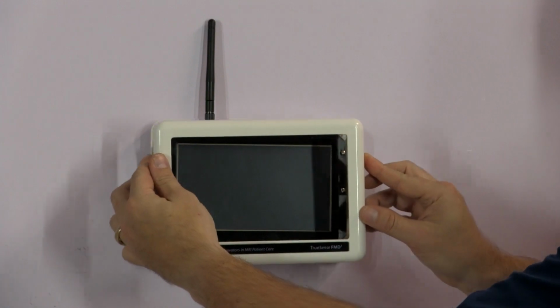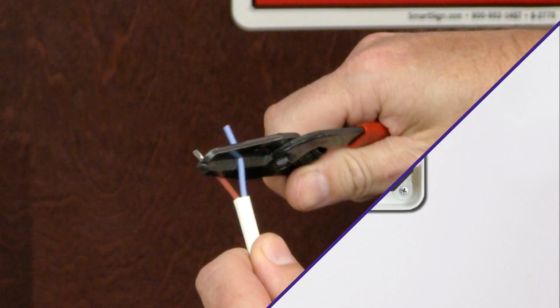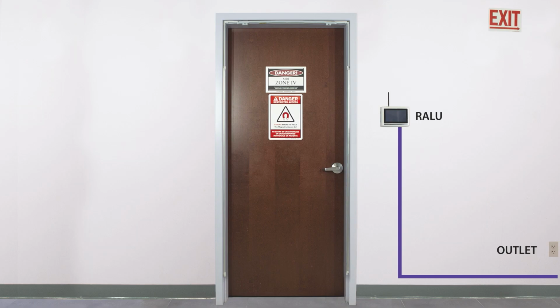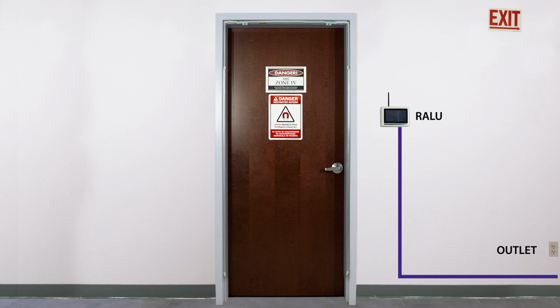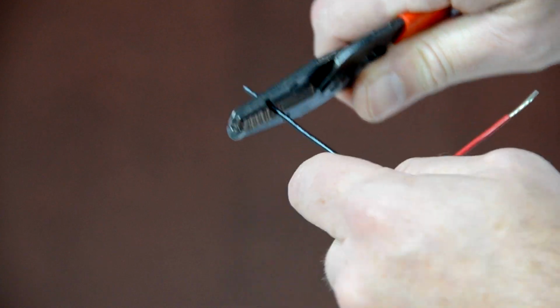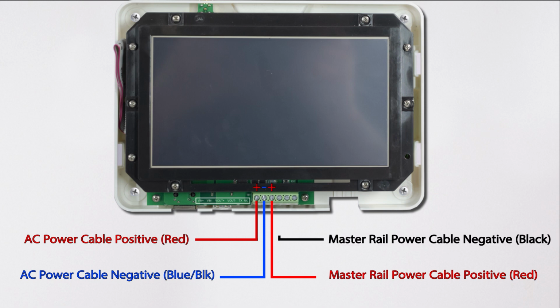The installer will remove the RALU's bezel cover, cut and strip the wire, discarding the remaining, and attach the red positive wire to the first terminal from the left, finishing with the negative blue or black wire to the second terminal from the left. Next, the installer will route the smaller wire from the bottom of the master rail downward toward the floor and across to under the RALU and then up to the RALU's terminal. The installer will cut and strip the wire, discarding the remaining, and attach the red positive wire to the third terminal from the left and the black negative wire to the fourth terminal from the left.